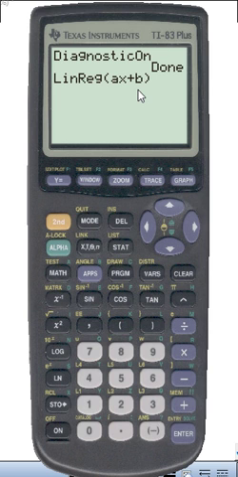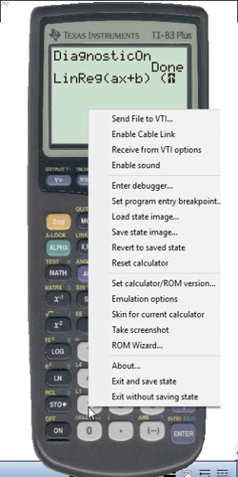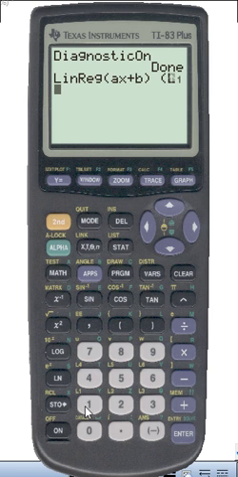This calculator right now will default to L1 and L2. Well, I don't want it to default to L1 and L2, so I have to hit parentheses, and I have to tell it which two to choose. And I want it to choose L1, and then I have to hit comma. I haven't used the old one in a long time. And then I want to hit L4, was the one on here. And so I'm going to close that up. So I've told it specifically where I want that linear regression.